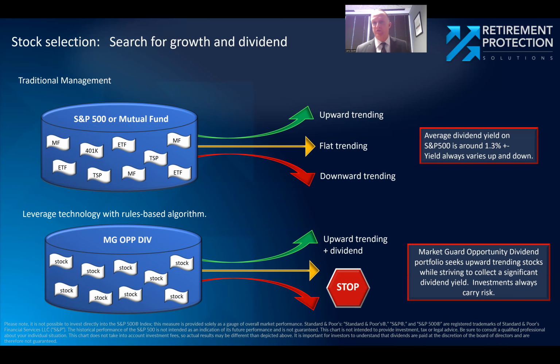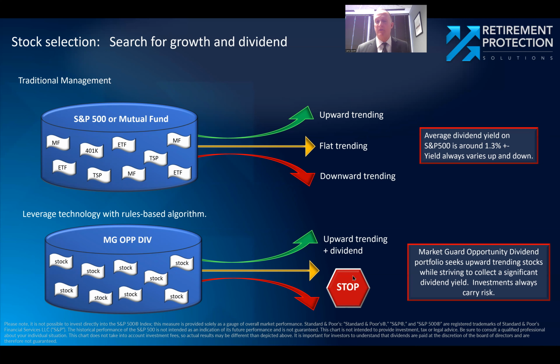But the algorithm, which is a rules-based process, we're going to only buy individual stocks for this portfolio because we want to micromanage what's in here. What we're trying to do, which is not perfect, nobody has a crystal ball, but what we are trying to accomplish is this. We want to stop buying the stocks trending down. We want to stop buying the stocks chopping sideways, and we only want to buy the stocks that are trending up and with a high dividend yield for income or to reinvest.